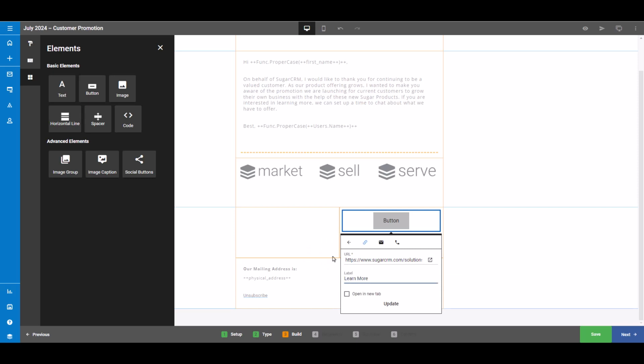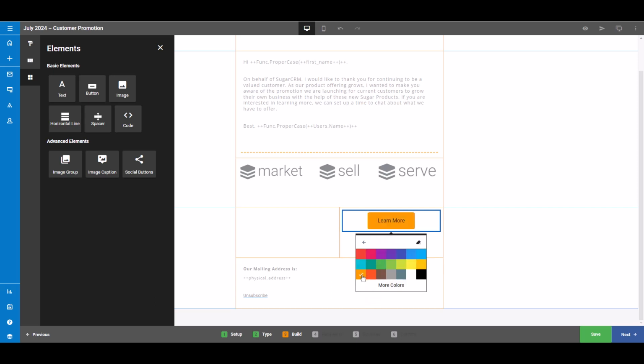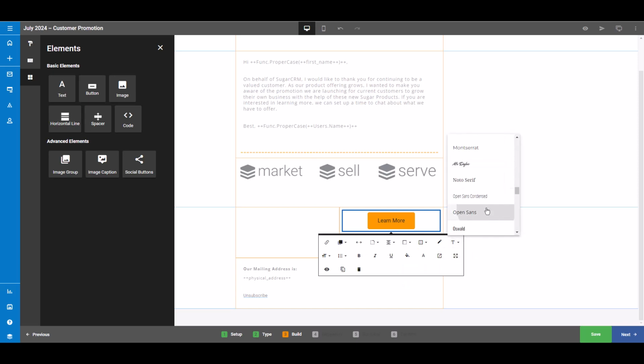In the editor menu, I can update the button size, expand the width, update the corner radius, address the alignment, and background color. I can also adjust the border style, width, and color. The font that displays the text can be edited. This will not follow any styling from the Settings and Style section.